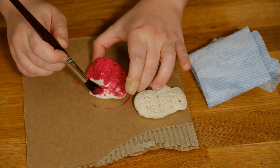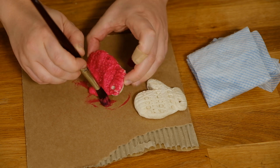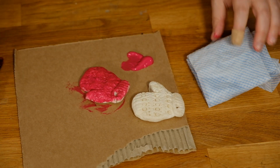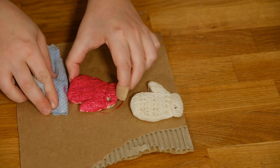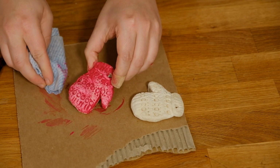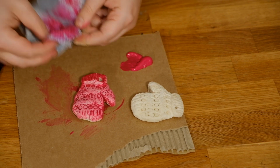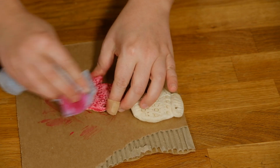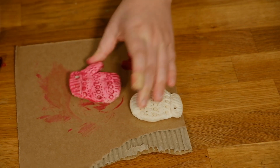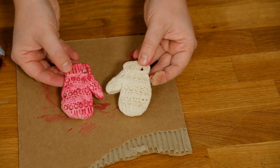After a couple of hours, my pieces were completely dry and hard, so that meant that they were ready to paint. And the easiest way to paint these up is to splodge paint all over them so that paint goes right down into the little marks that you've made. Then use a damp cloth to gently wipe over the surface of your decoration, and that is going to clean away quite a lot of the paint, but the paint that has gone down into the little marks will be left behind, and it'll make them really clear and easy to see. You can see beside the unpainted one that the little marks are much more noticeable.